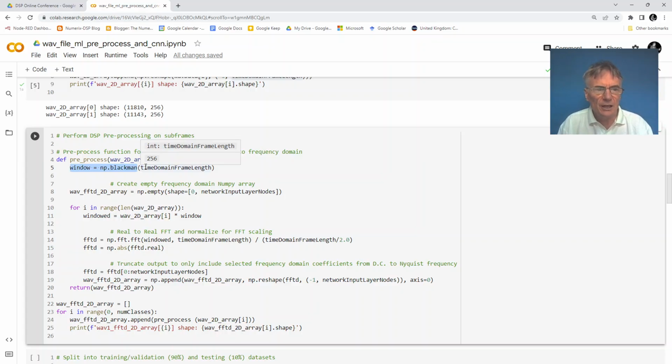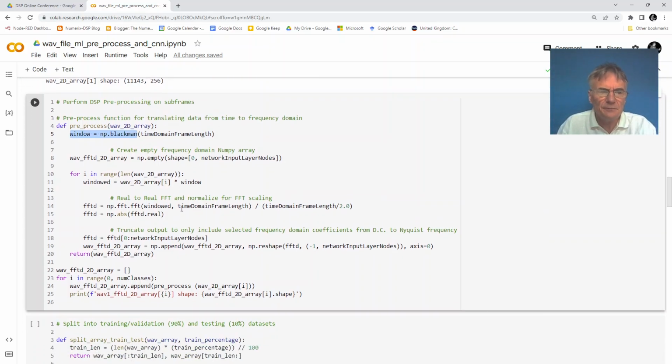Okay, so we're going to do the window. We are going to create an empty frame to store our FFT results in, and then we are going to process the data in our 2D array that is passed to this function. So we're going to multiply the input data by the window function. We are then going to pass the windowed result to the fast Fourier transform to get the FFT'd result. And then we're going to take the absolute value of that to get the magnitude out.